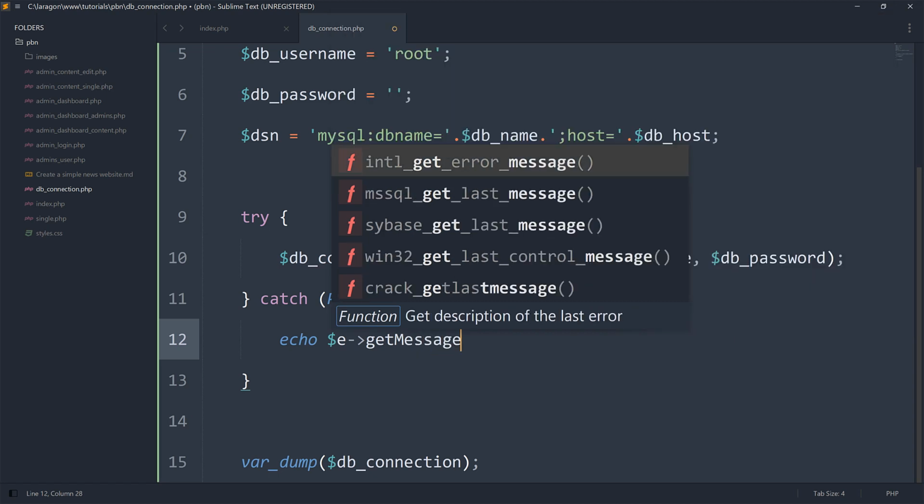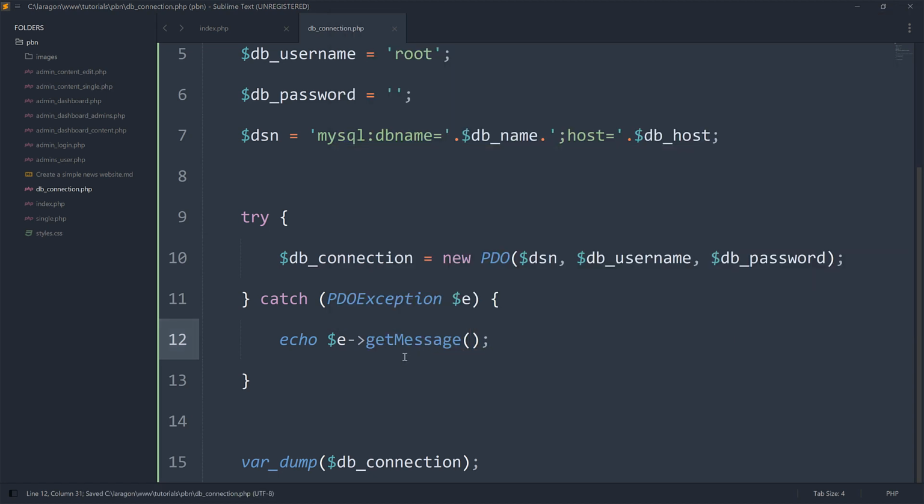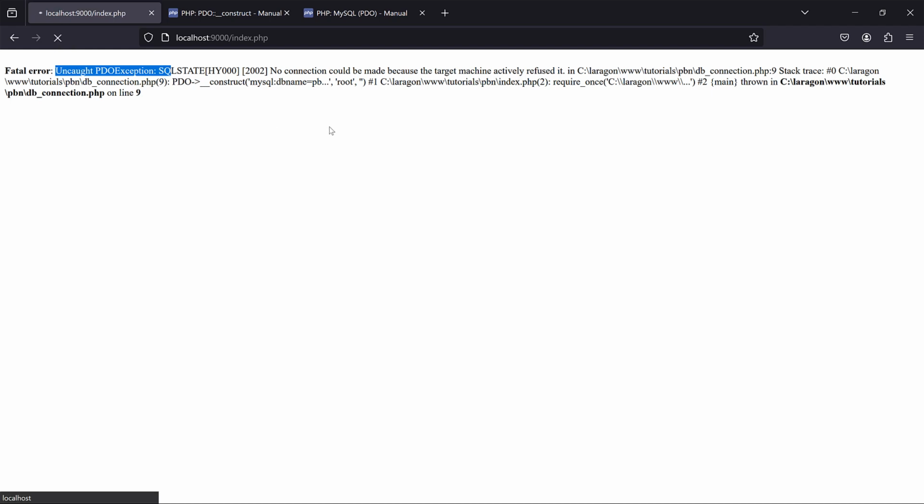What is the error message? This will give us a cleaner error. So let me now refresh again and see.